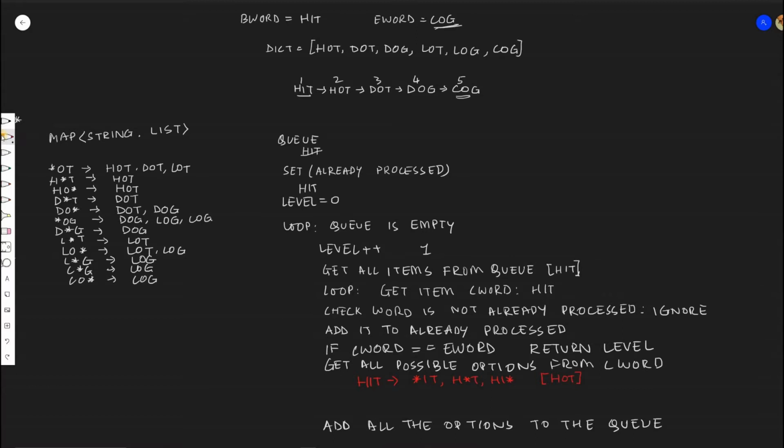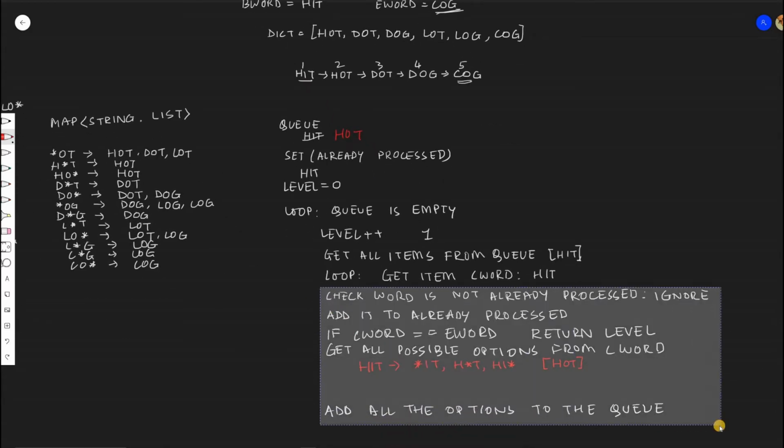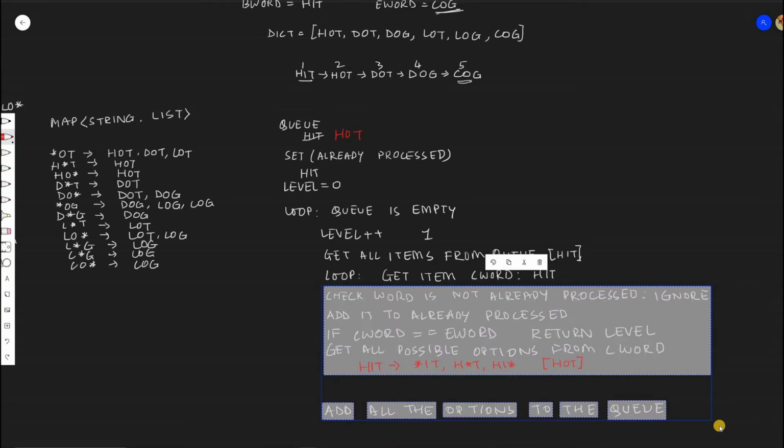The option that we got was hot. So there are no more elements in this loop. So this was another loop that was starting, right? I should have indented this. So what I'll do is let me just put them a little indented.